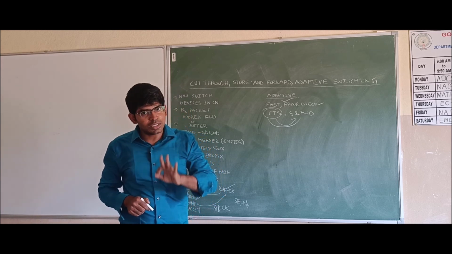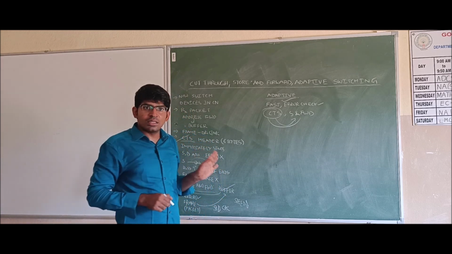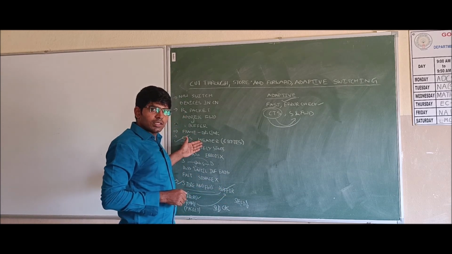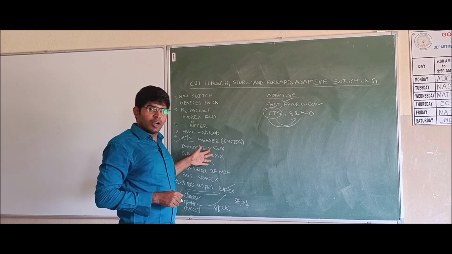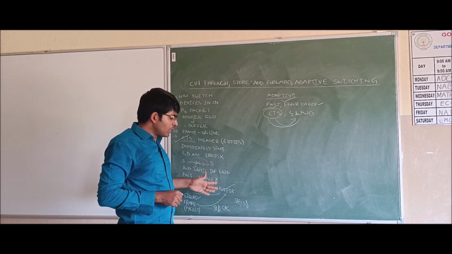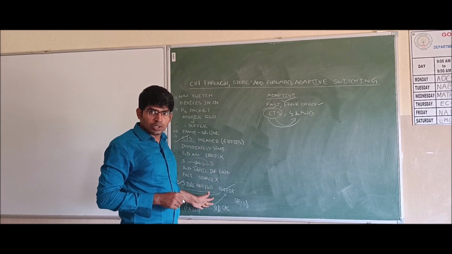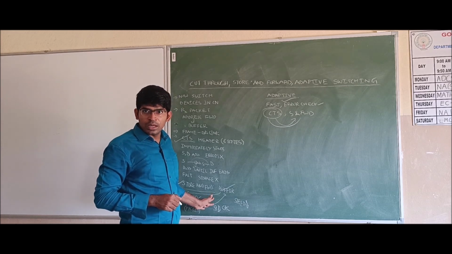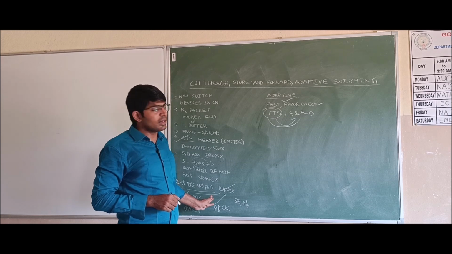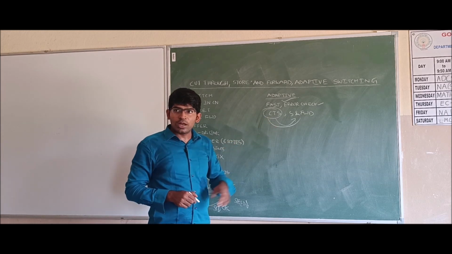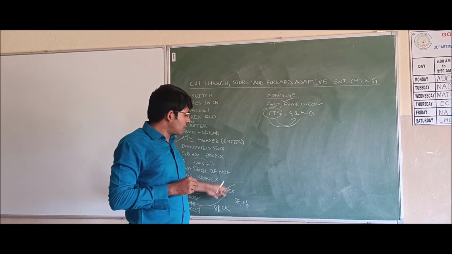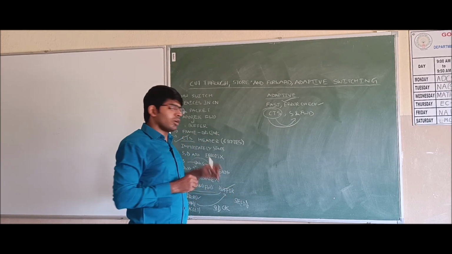We have discussed three switching mechanisms. In cut-through switching, there is no storage, it is fast, and error checking is not there. In store and forward, it is slow compared to cut-through, but the error checking mechanism is there, and error frames will be discarded immediately. The adaptive switching mechanism tries to combine those two, cut-through switching and store and forward switching.